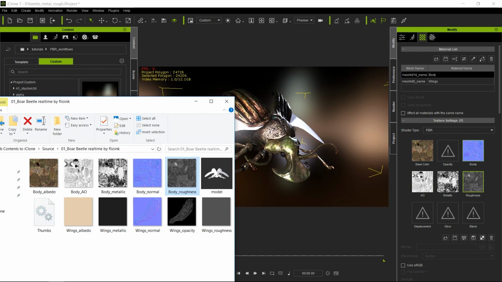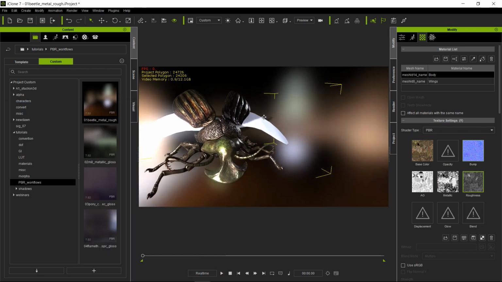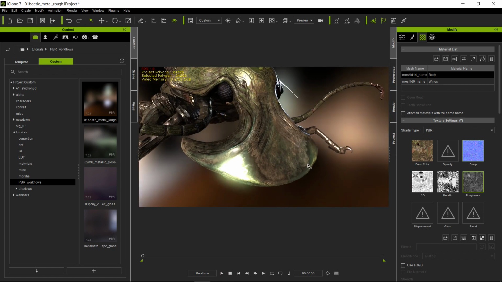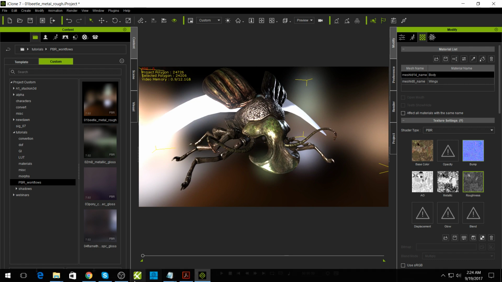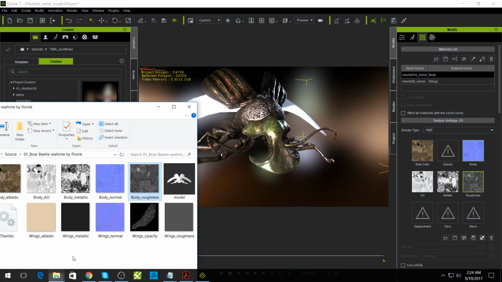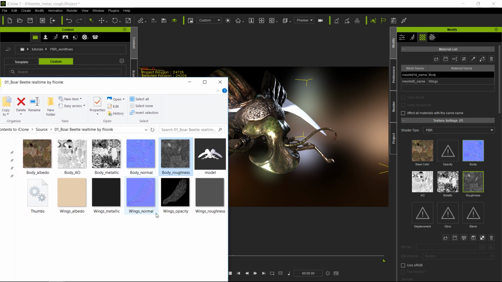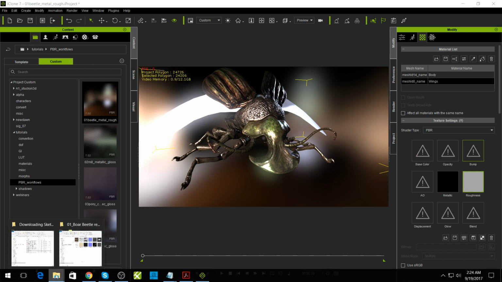Okay, so we are pretty much there for that. Notice that the materials are behaving the correct way throughout. There we go. Next, we'll do the wings, doing the exact same thing as we did before. So we select the wing material first, and then let's go ahead and start dragging those things in.